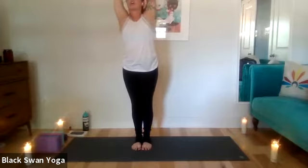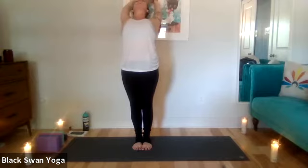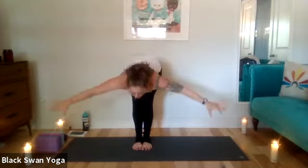Inhale, draw back through center, punch your palms to the sky. Exhale, side bend over to the left. Same thing, second side. This time, pull back on the right shoulder to open through your collarbones. Feel the heel of your right foot rooting down into your mat. Inhale, come back through center, maybe lift up and back, open the chest if you'd like. Exhale, open the arms wide, swan dive down. Think Pocahontas off a cliff.